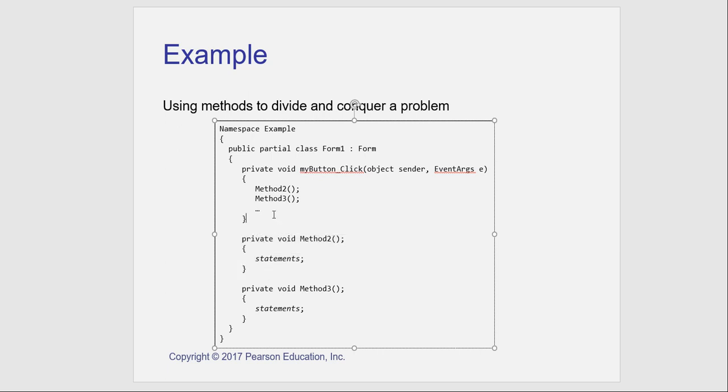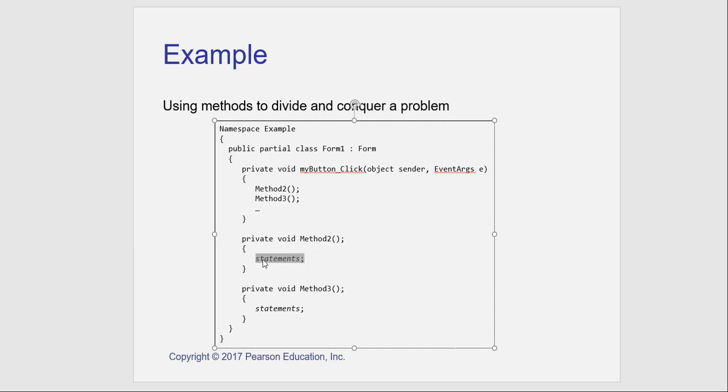At first glance, you might think, well, why go through that process? Why not just put the two statements in here and here? That's a fair question. But later, when we start looking at more complex code, there are logical groups of statements that fit nicely together, and we may use them multiple times. In fact, I could call this method multiple times and save myself having to type all those statements.